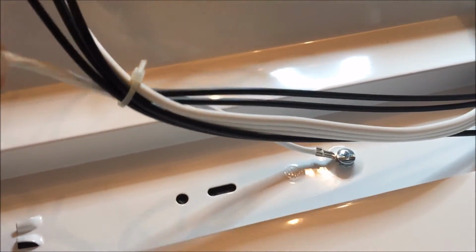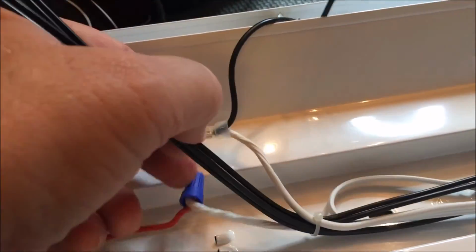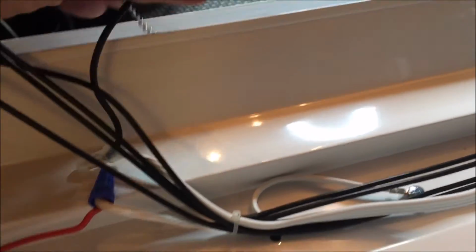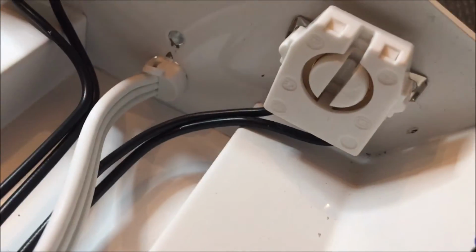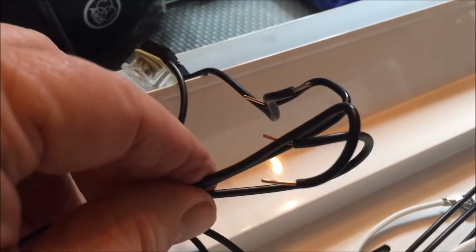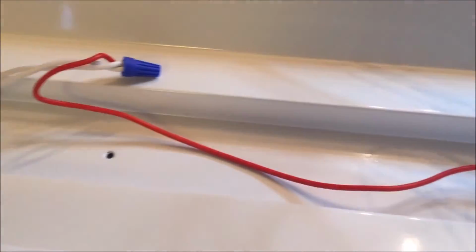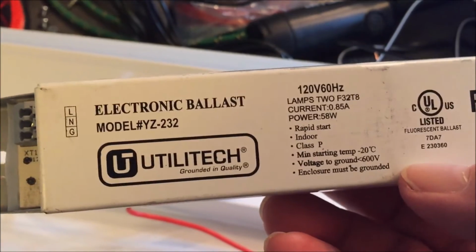This goes to the neutral. All three wires are the same color, so that's ground, neutral, and this white one coming up to the switch here is the other end of the hot. So I have that one, and all the black ones coming off of that tombstone, which are right here. Put those together and I'll be done. So there's the neutral. No change of the tombstone. Just remove the electronic ballast.